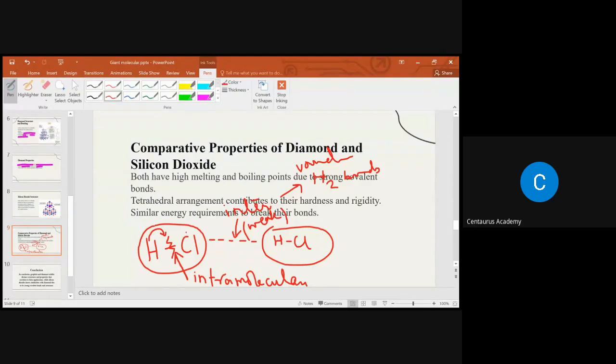Yes. Okay, so when we compare these intermolecular forces of attraction, these hydrogen bonds require greater energy to overcome as compared to any other weak intermolecular forces such as van der Waals in non-polar covalents or in polar covalents. They all require less energy as compared to hydrogen bonds. So any molecule which has hydrogen bonding present in it, for instance water. This is a water molecule. This is one more example of it.